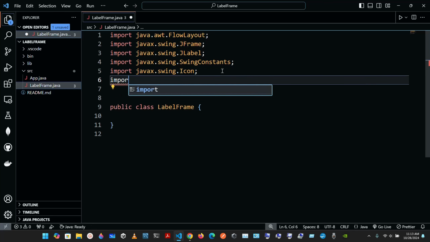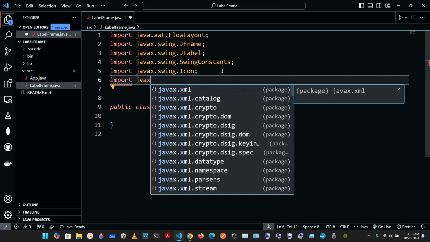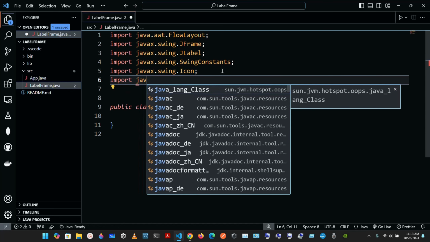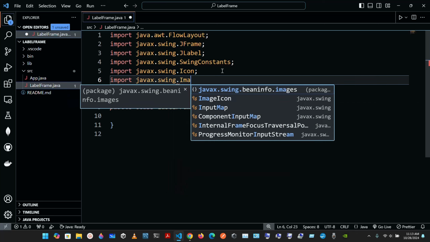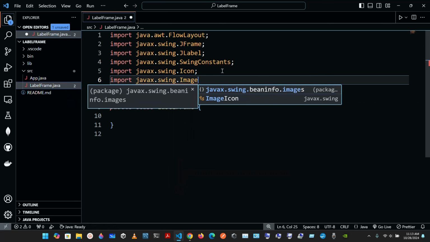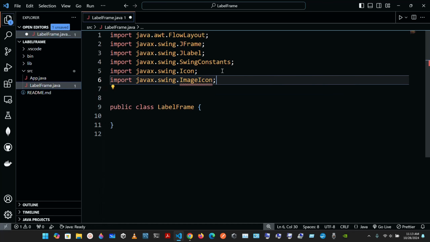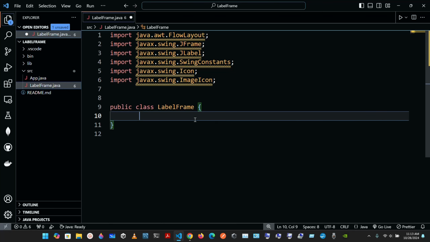And finally we're gonna have the import javax.swing.ImageIcon, semicolon at the end. This loads the images, and now we have our public class, so we can save it for now.